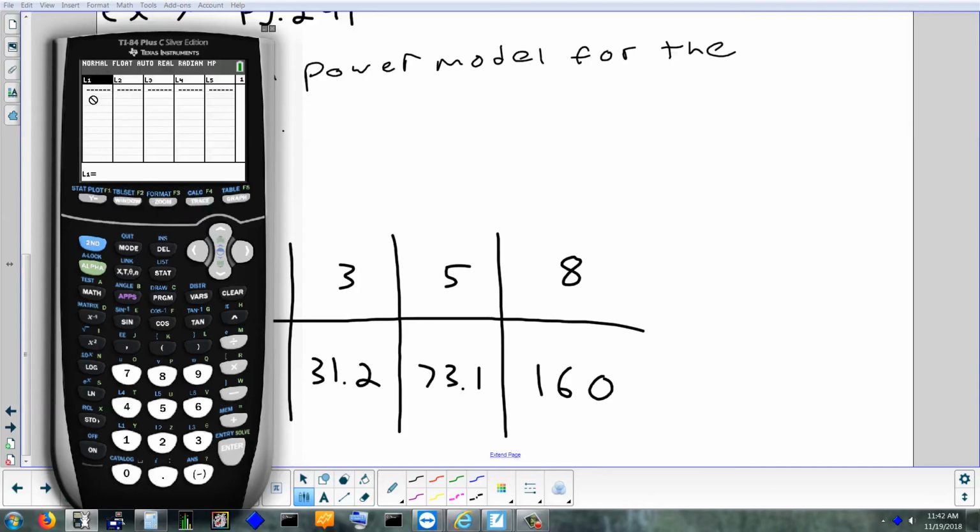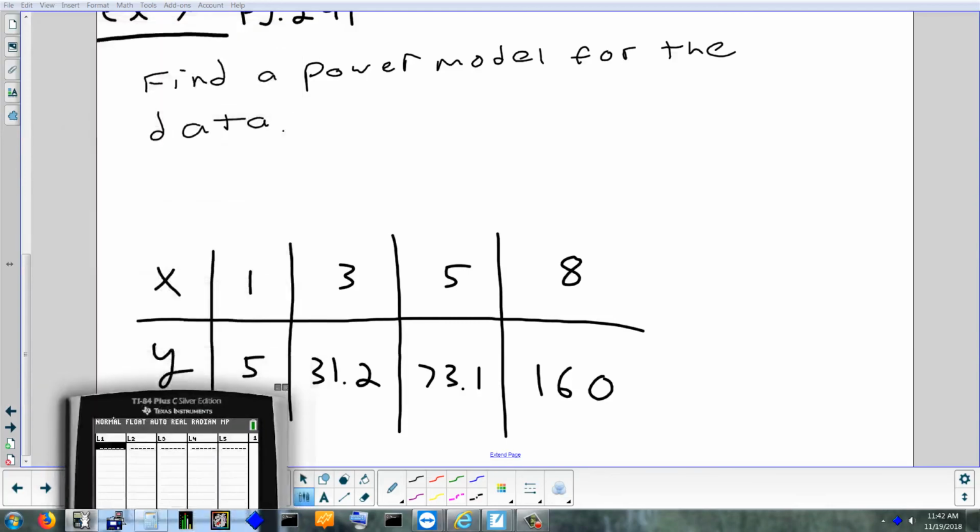So one of these columns is going to be the x's, the other one will be the y's. Technically, you can pick whichever one you want to be whichever one you want. But I would put the x's in L1 and the y's in L2, and it'll save you a couple steps later on. How did you get there? You go to Stat and you go to Edit. Stat's right below Delete, and then you go to Edit.